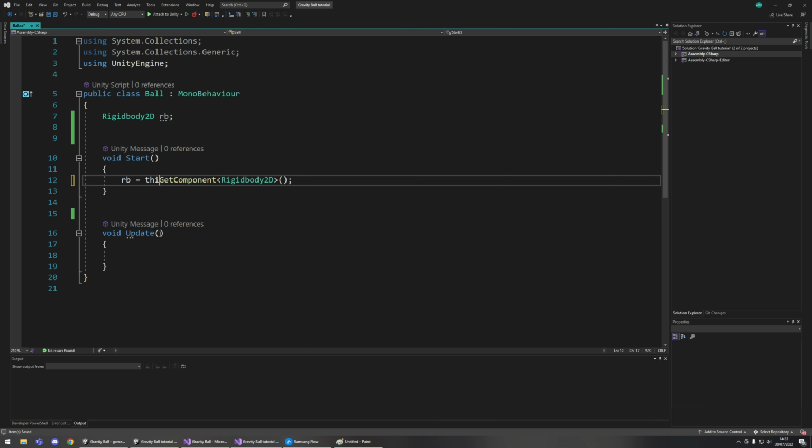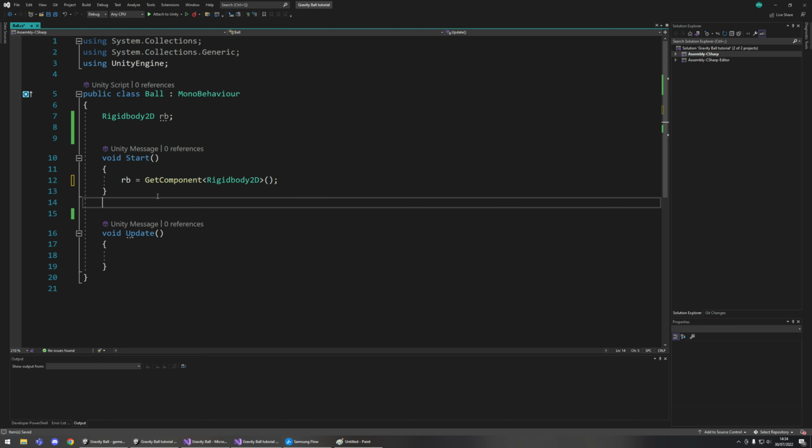We don't need to say this.ball.GetComponent, etc. When you're not defining a game object to get this component from, the script is assuming you want to get the rigid body from the game object which this script is attached to.